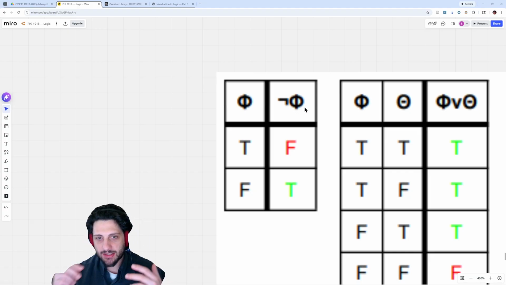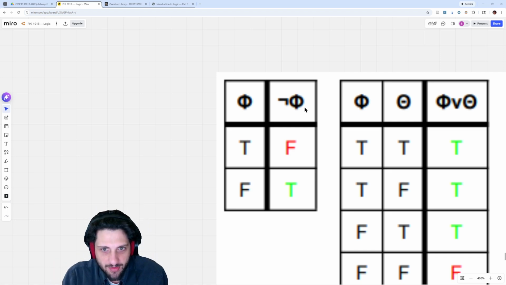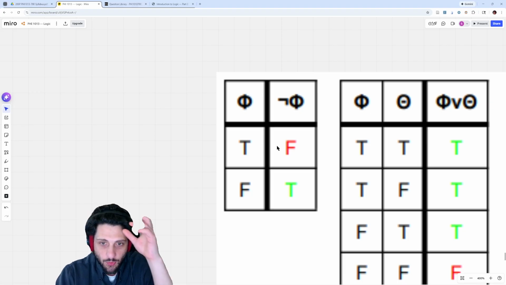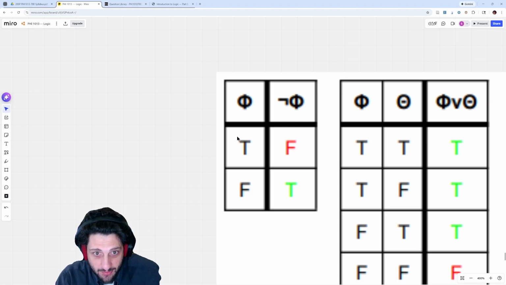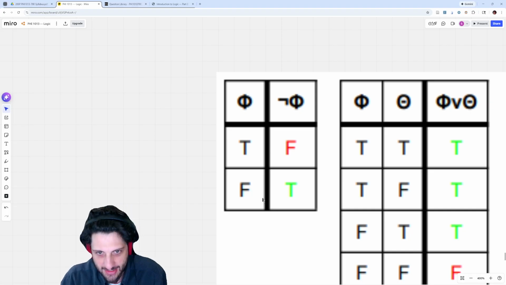So the idea is that any negated statement is just going to have the opposite truth value of the thing that it's negating. If you started with a true statement and you tried to say, hey, it's not the case that that thing, well, then what you said is false, if the thing was originally actually true. But if you started with something that was false, like, hey, unicorns exist, well, then it's true to say it's not the case that unicorns exist.